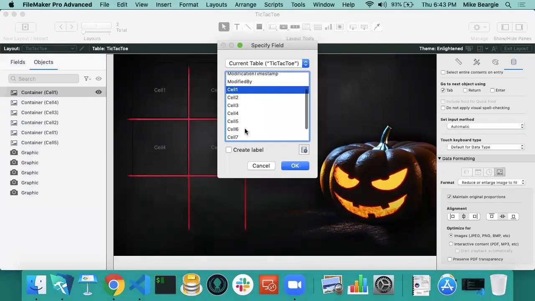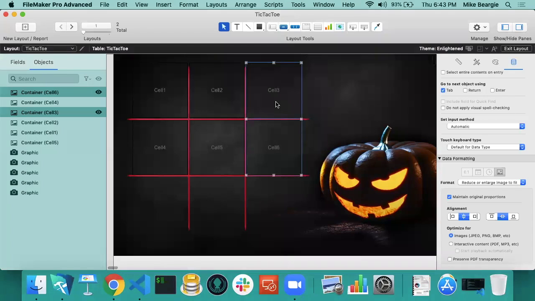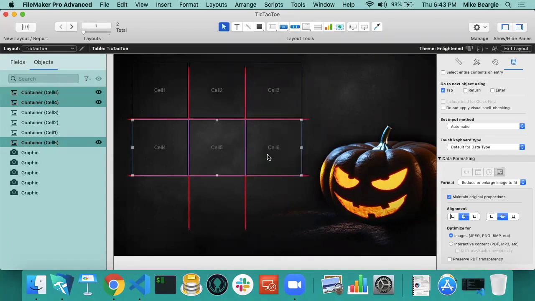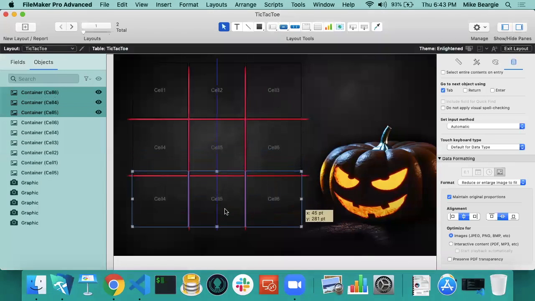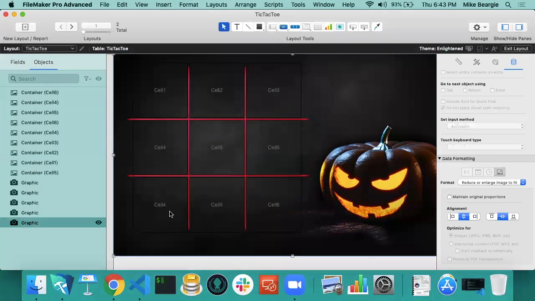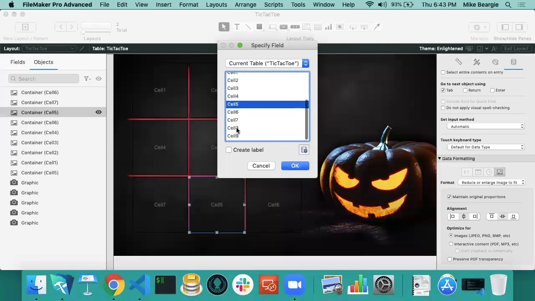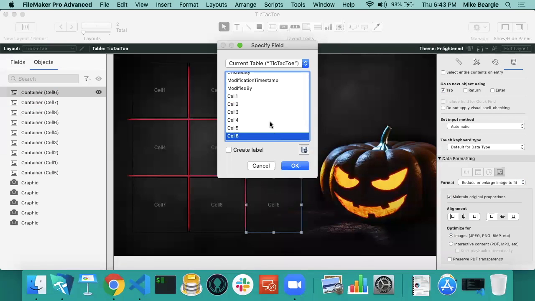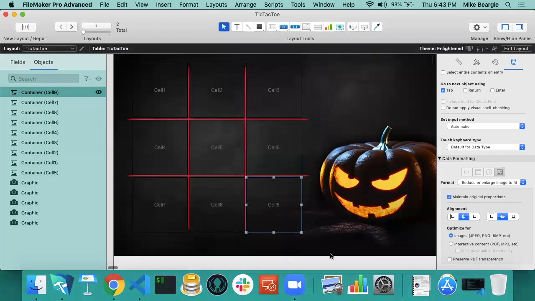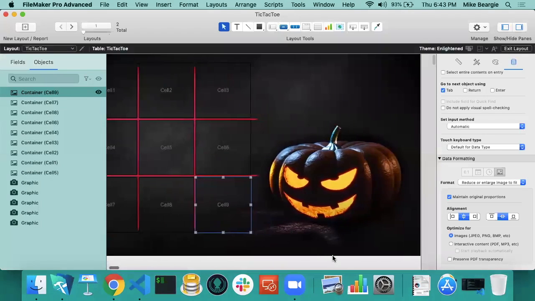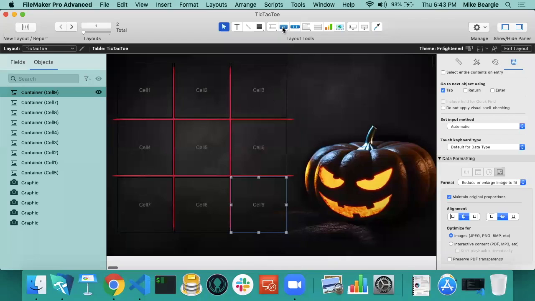This is where the snapping comes in handy, but you can also highlight, and I'm using Command Option and then the arrow keys to line stuff up. And then I can copy a whole row and paste it right here. And I'm going to arrow that into place. And then this will be 7, 8, and 9. All right, so that's our playboard, our background, and let's make a couple buttons as well.